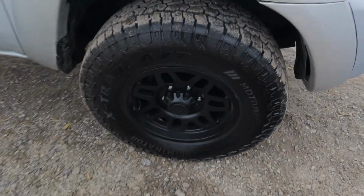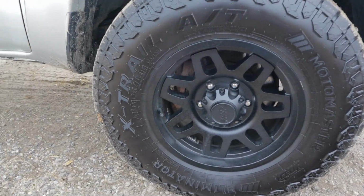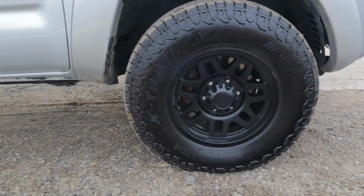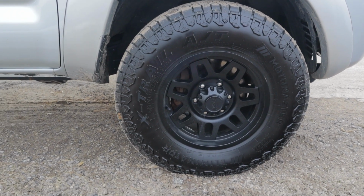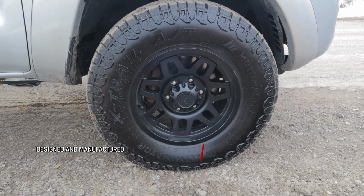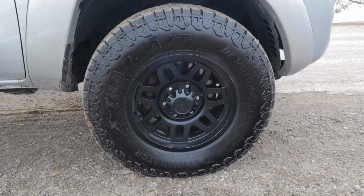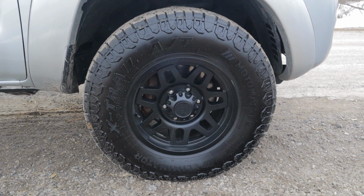So first of all, let's talk about the tires themselves here. This is the new Motomaster Eliminator X Trail. It's an all-terrain tire. This is Canadian Tire's in-house brand of tires and car parts. And I know some people do have some questions about the quality when it comes to things like this. But one thing that really plays a big role here, guys, is that these tires are designed by Cooper. These are made by Cooper. So they wear the Motomaster badge on them, but this is essentially a Cooper off-road tire, which has, of course, a great reputation. And they're just making these for Canadian Tire.